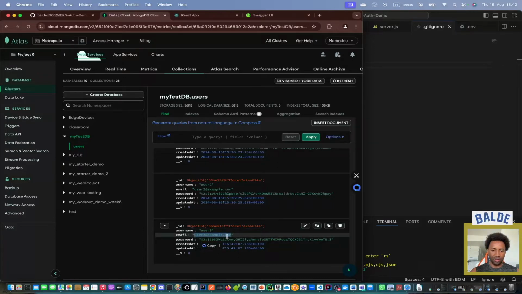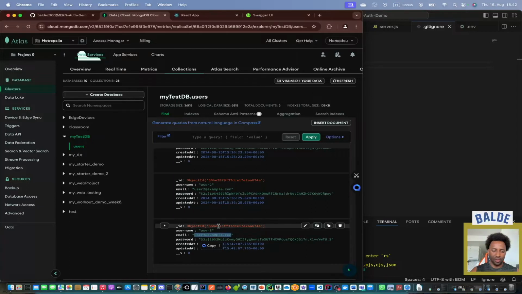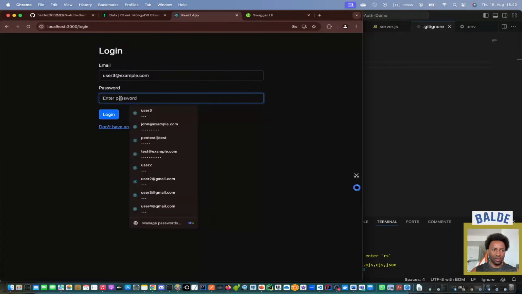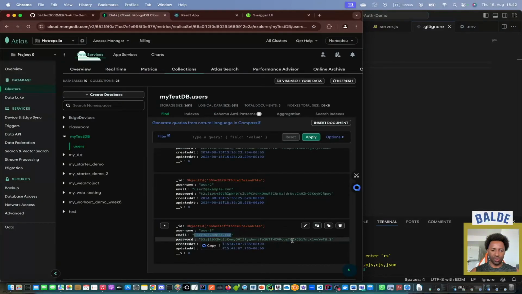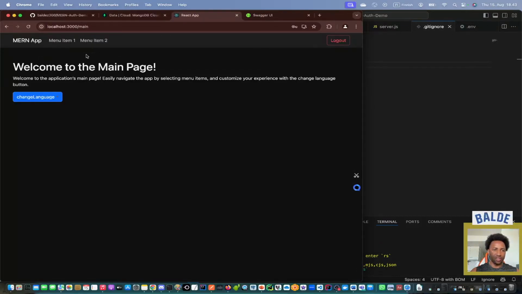First I copy this email, and now we have password 123, even though, as I told you, the password has been hashed before being saved to the database. And we press login.